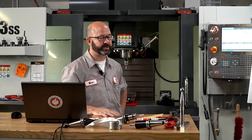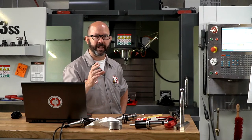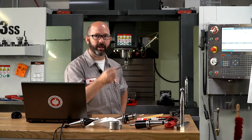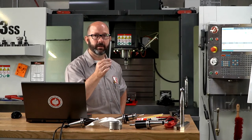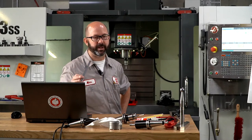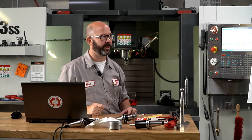Here's the thing. It's a meaningless number. This comes back to the same thing we were talking about earlier. John Nelson made a video on calibrating your probes. And he sticks a dowel pin in there and he grabs his scale and he holds it up against there and says, I'm this far from my spindle. And then he uses that to set his tool offset. It's hard to explain, but it's an internal loop.